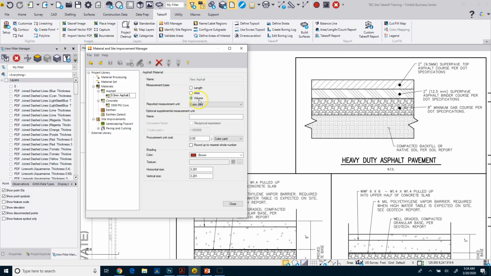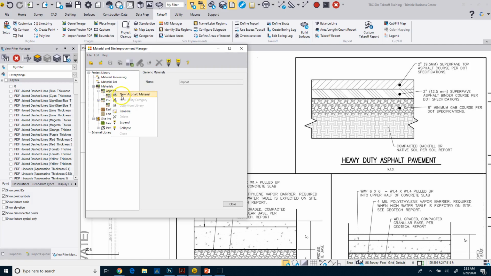And we want to know the volume, cubic yard. Again, if we were measuring it or ordering it by a supplemental unit, maybe by ton, we could do it here, and we could put in the procurement cost, what it costs. I'm going to go ahead and make this a dark gray color. We could put a texture in here. We won't do that now, but I'll just leave it the way it is.